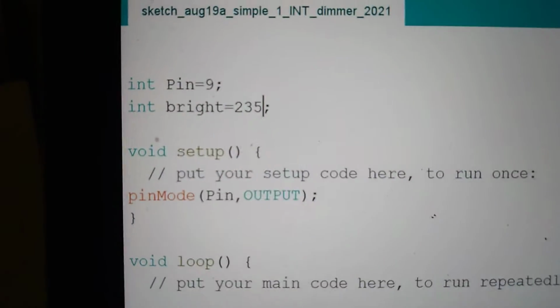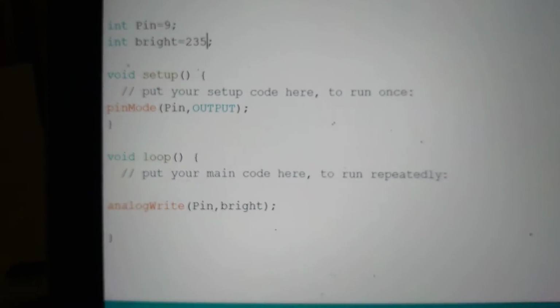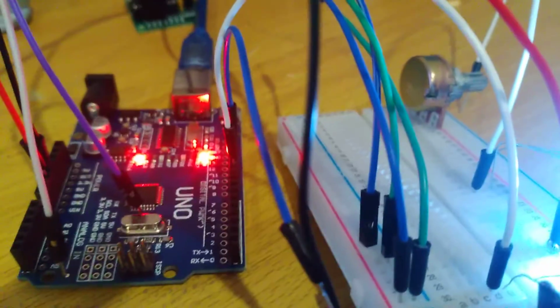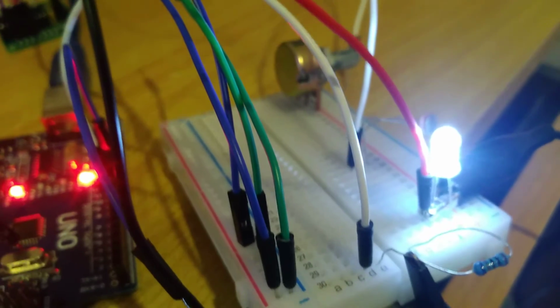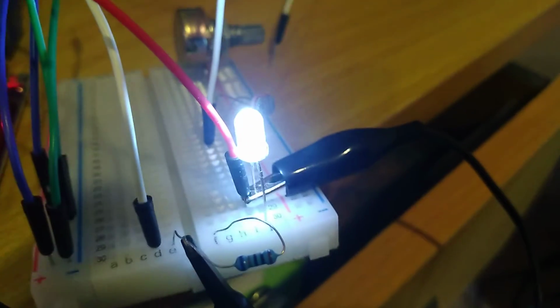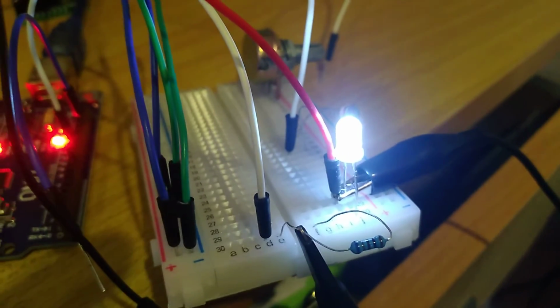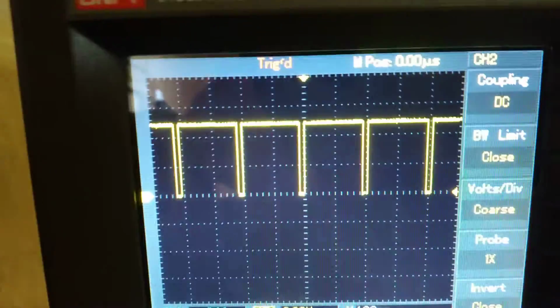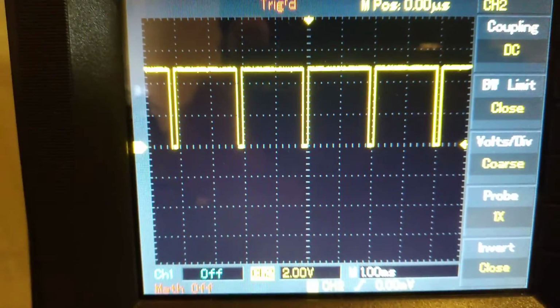By changing that number from 0 up to 255, I'm adjusting the mark space ratio and therefore adjusting the brightness, or the power if you like, the power output of my LED. If I had a little DC motor running on here, you'd see the RPMs changing as we get closer and closer to the full power, as I'm showing here on the scope.